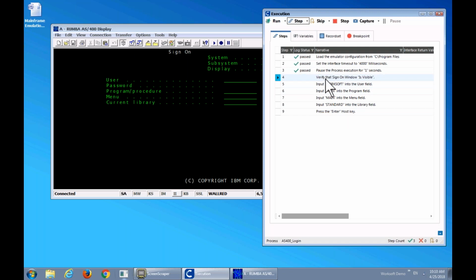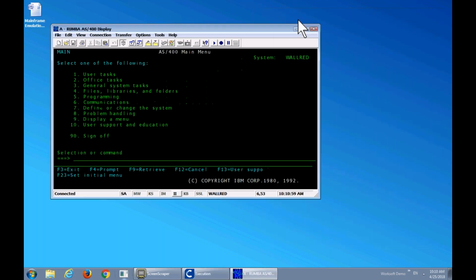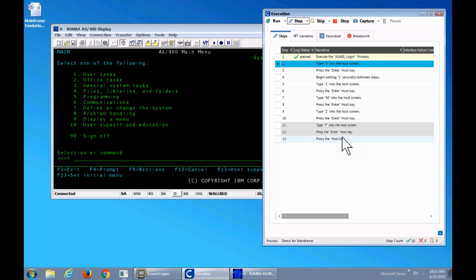So anyway, the next one is to verify that you're actually on the correct screen before you continue the test. That's what that step is. That is a system step. The next one is now input field. And you'll notice when you input, the next will be tab, input, input, and then the last one is host key. As you can see, there are not very many actions here, input and press. And that's what we'll do, and we'll go into the core product.